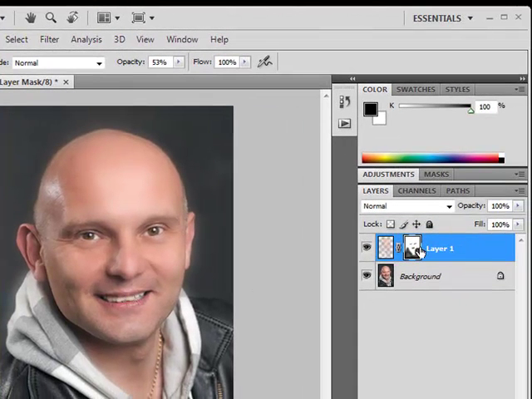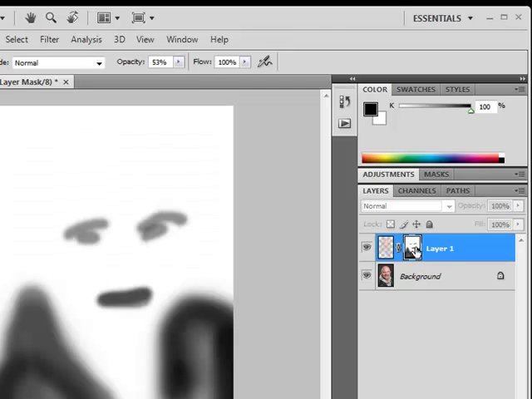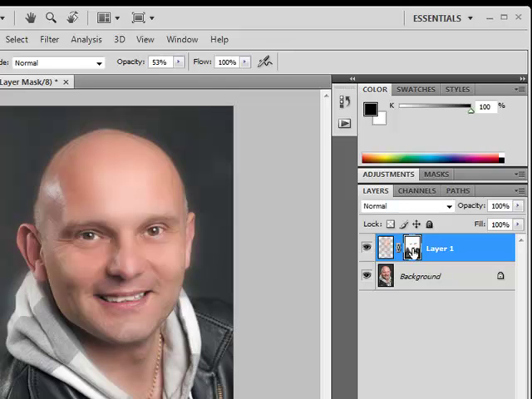Now then, you just want to see what you've actually selected on the mask, what you've painted on the mask. If you hold Alt down on the keyboard and click on the mask, that will reveal what the mask looks like. Alt click again will get you back to the picture. Now I want to reduce the opacity of this layer to around 50%. If you click on the eye on the layer that we've adjusted, you'll see the difference now in the skin tones.